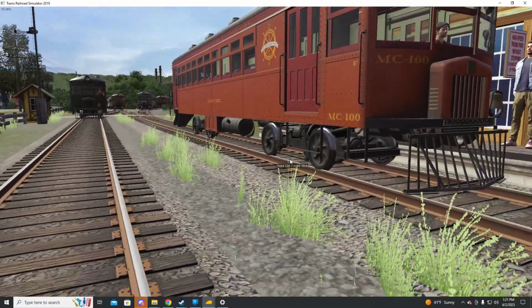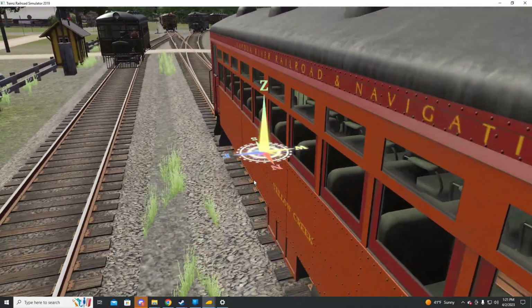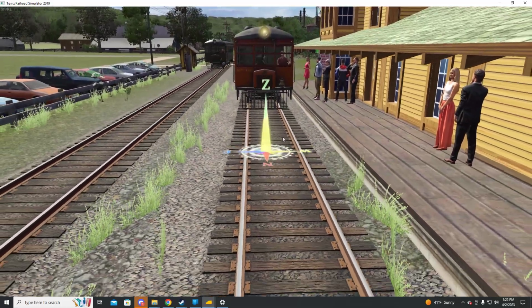Really nicely detailed overall. The headlight, not entirely my favorite, but it's not bad either. It's got a nice yellow glow to it.